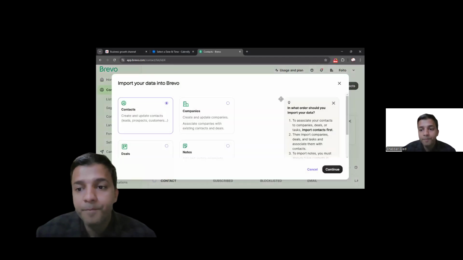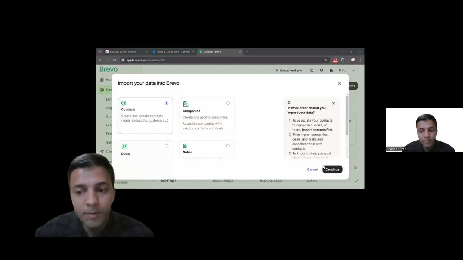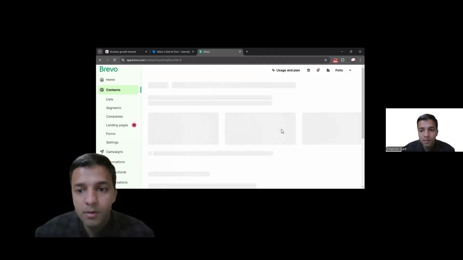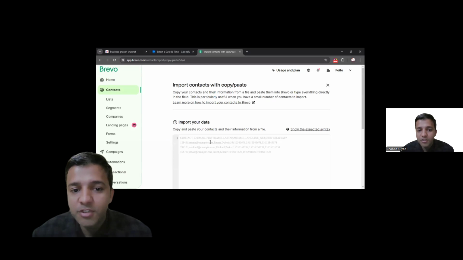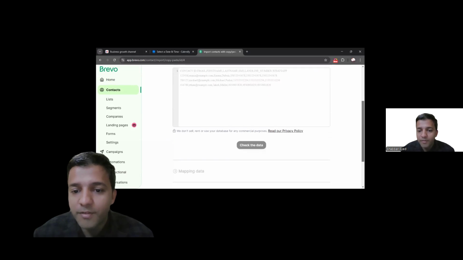In this also, you need to select contacts, then go ahead and continue. And you have a very simple option, guys, just a copy paste option, which I like the most because it's very simple. Just go to copy paste and then put your contacts here and bingo, that's it. And then you will be up with your list, right?